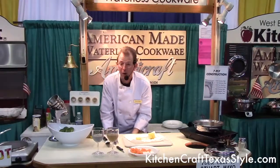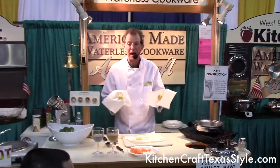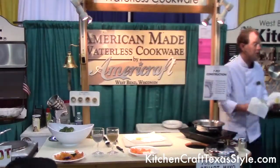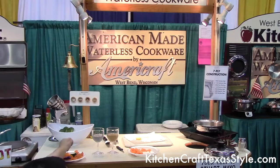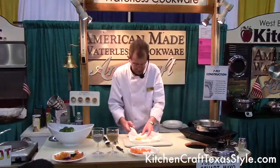Oh, and I know you'll appreciate this. Because our vegetables taste this good without the butter and salt, this is the reason why the American Diabetic Association recommends our cookware. Because you know, a diabetic diet means no butter and no salt. I want to make sure you guys can just try that. So here you can really enjoy the food and you don't need the butter and salt.